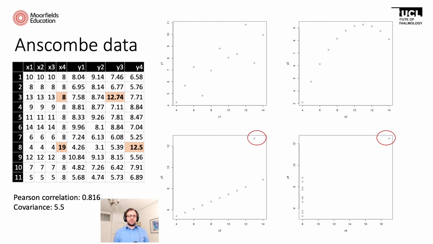What this exemplifies nicely is that in the bottom two plots, there are 2 points which are massive outliers, very far from all the other points, and those are the points which are really having a big effect on the parameters that we will be estimating. We will talk about this in more detail, but just make a mental note of these 2 points, which correspond to point 3 and point 8. Point 3 is an outlier for graph 4, and point 8 is an outlier for graph 3.